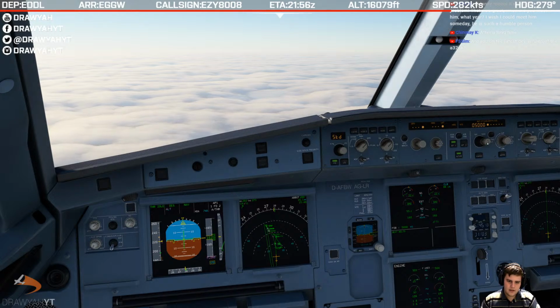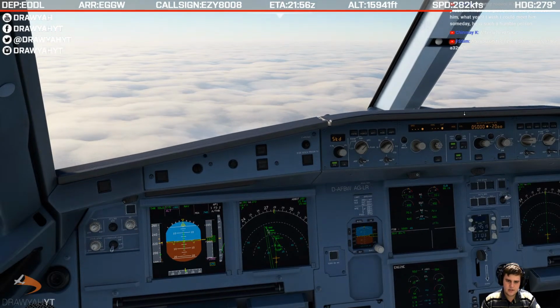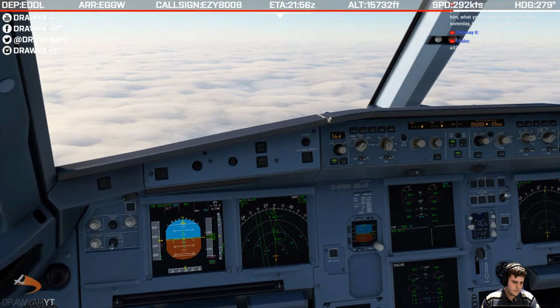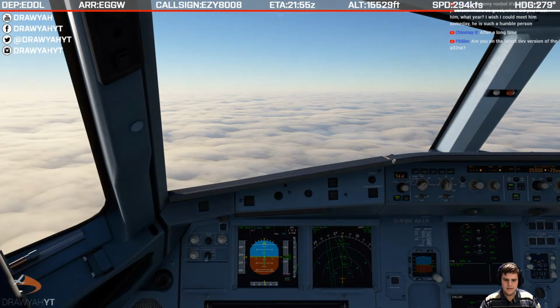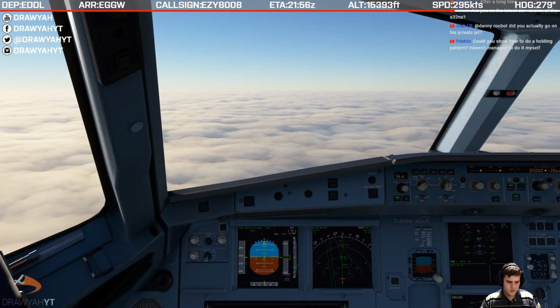We'll reduce this to 5,000 now. Descent rate still holding at 1,000 something. We'll drop down to 2,000 feet per minute just to get the airplane a little bit lower. And as soon as we get to the Abbott, we'll then switch off from heading mode and manually vector ourselves into the runway.